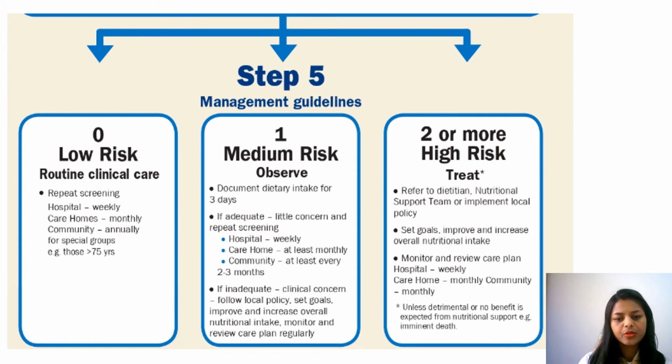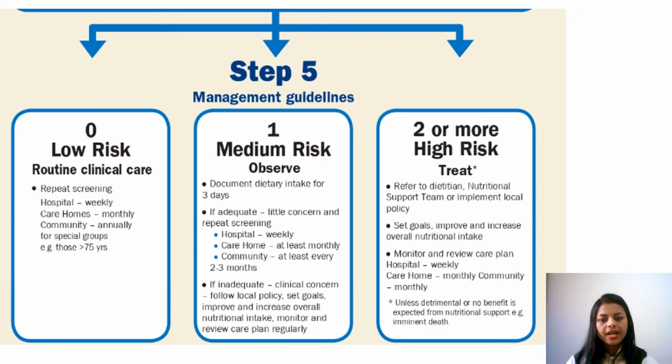If the patient is in hospital, then screen on a weekly basis. If the patient is in a care home, then at least monthly. If the patient is in the community, then at least every 2 to 6 months. If the patient is not eating adequately, then that is a clinical concern, and you have to follow the local policy. You have to set the goal for the patient's nutrition, and then improve and increase the overall nutrition intake of the patient. You also have to monitor and review the care plan regularly.